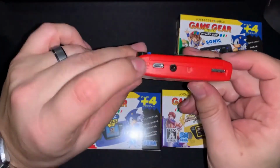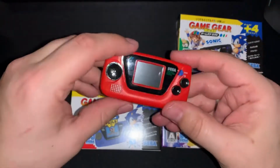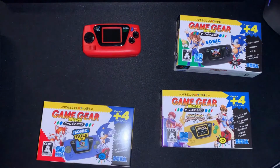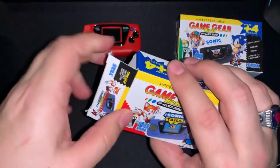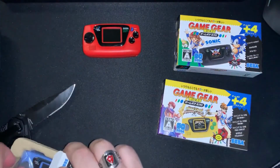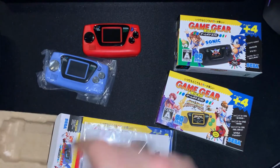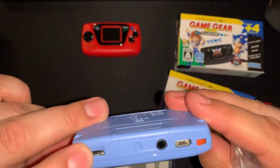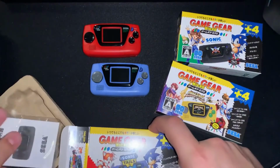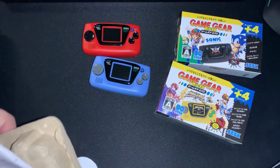The interesting part about it is that the dimensions of everything as far as the size are perfectly clear. It requires 2 AAAs in the back, but if you don't want to use the AAAs, there's even a port. It looks like a micro USB, a headphone jack, and also the power switch, not kidding, and a volume bar at the top. As you can see, the buttons and the D-pad are a little oversized, as well as the start button. Obviously, if you look at the dimensions of your regular one, the buttons are not oversized like they are on this mini unit. But it has to be that way because that's how you're going to play it.